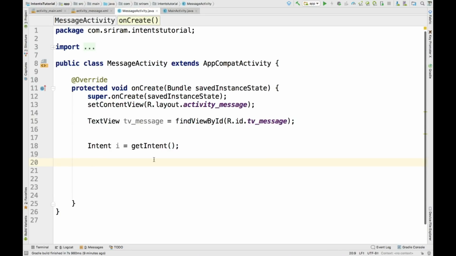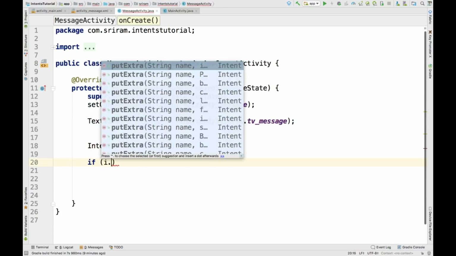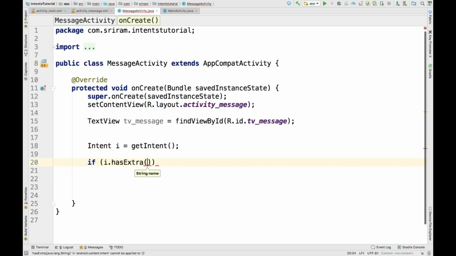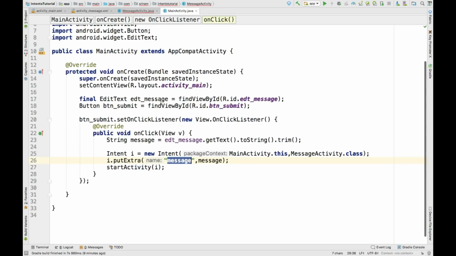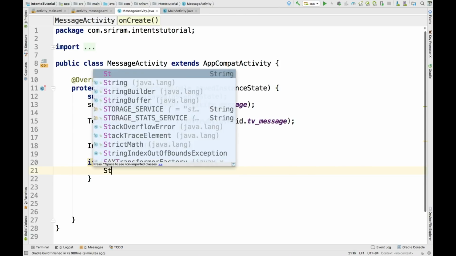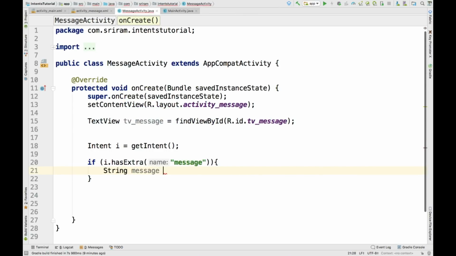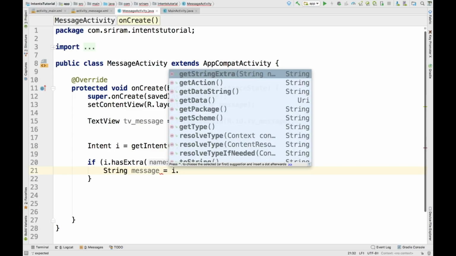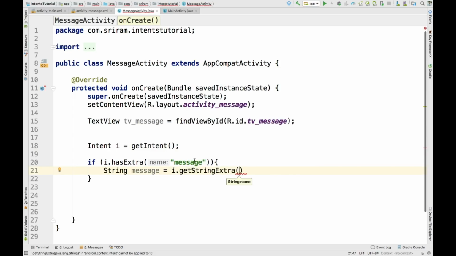So I say if i.hasExtra, and I pass the key here, message. This is what we named in the main activity when we passed it. If the extra is there, then string message equal to i.getStringExtra.